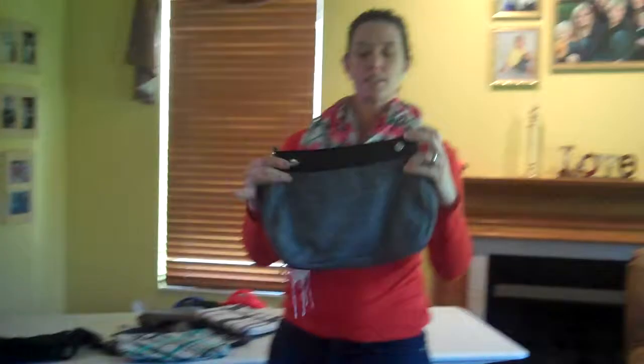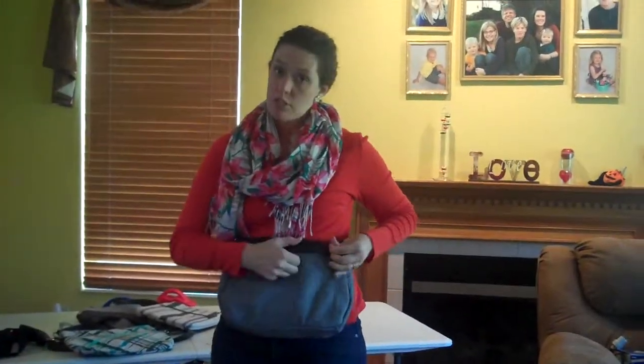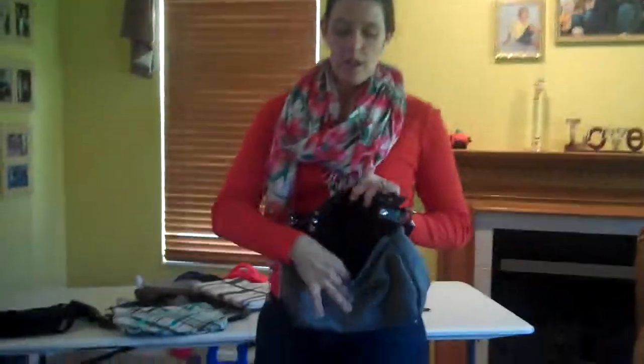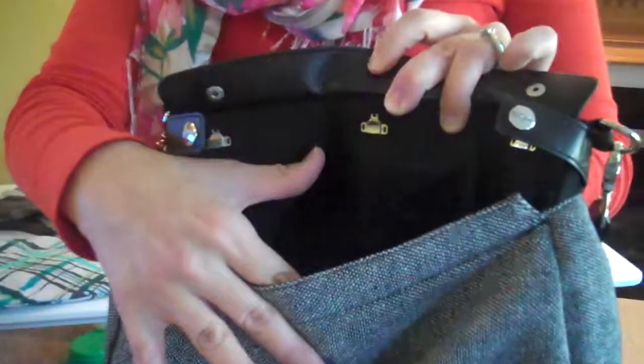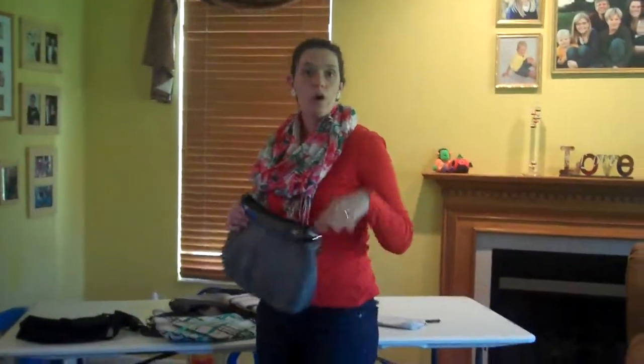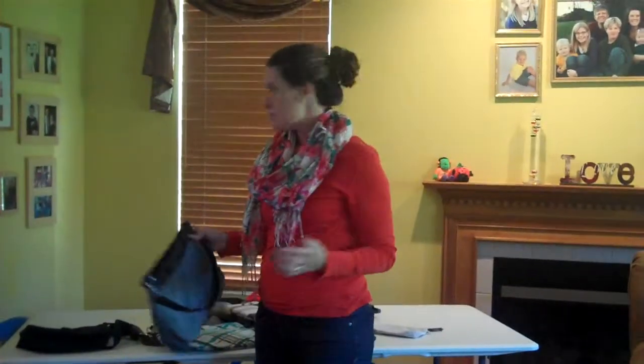And then lastly, our new Sweet Skirt Purse. It's in the style of some of our older skirt purses. Anytime you purchase one of these the first time, you get a black or a brown base plus one skirt of your choice. Right now I have the black tweed on here, and the tweed is removable — you can see the hooks and eyes there. You can change that out at any time, so if you need to change it day to night or with your outfit, it's a very easy way to do that.